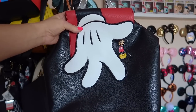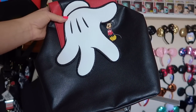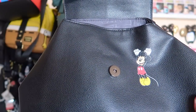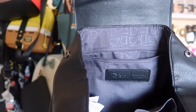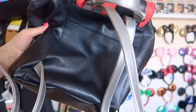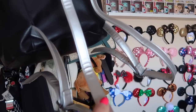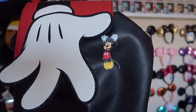Starting in no particular order, this is the first one I grabbed — it is a Daniel Nicole Mickey Mounts glove backpack. It's one of my favorites. I really love the little glove accent, and when you flip it open there's Mickey holding on, which is really cute. Inside it's just a plain gray-black color with the Daniel Nicole logo. The back straps are a silver shiny material. The only drawback is the actual handles are very tight and firm, but other than that it's super cute, especially with an all-Mickey outfit in Toontown.